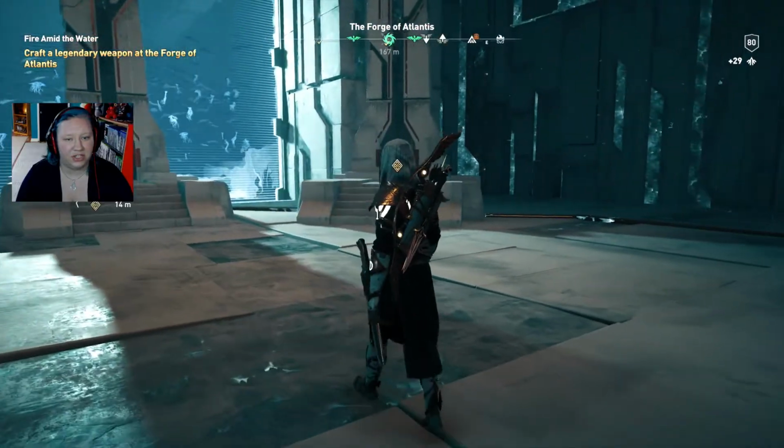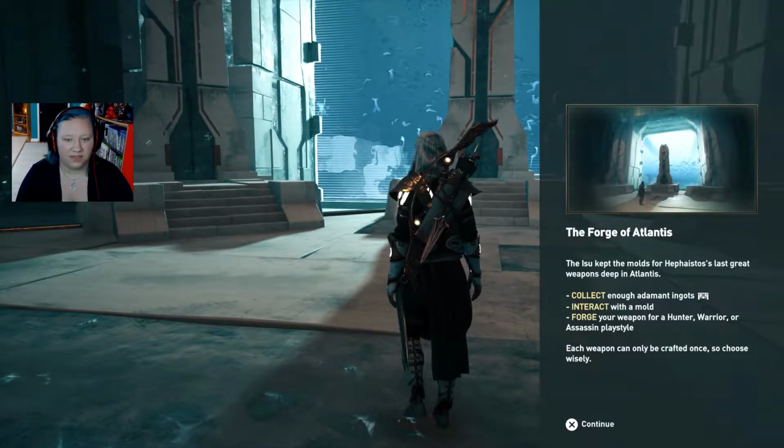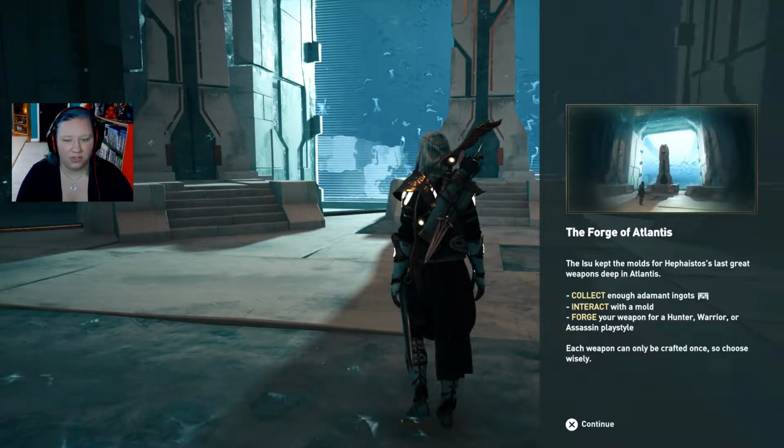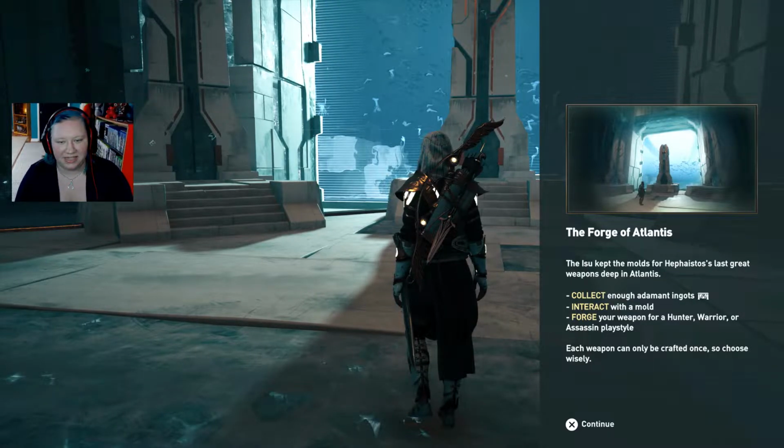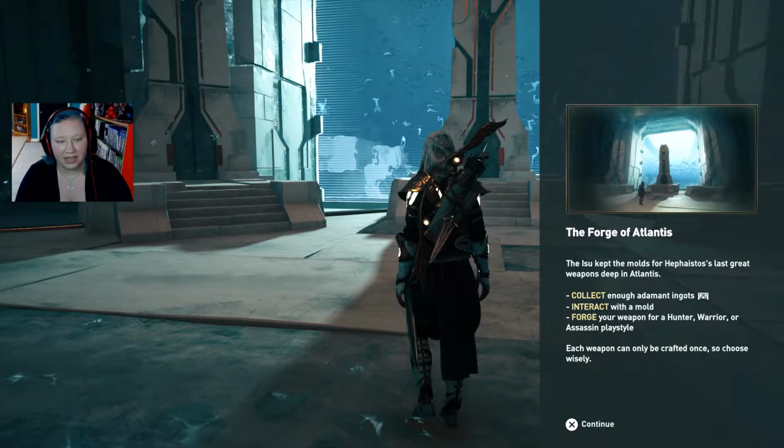So there's 3 legendary weapons. The Forge of Atlantis. The Isu kept the molds for Hephaestus's last great weapons deep in Atlantis. Collect enough adamant ingots, then interact with a mold, and forge your weapon for a hunter, warrior, or assassin playstyle. Each weapon can only be crafted once, so choose wisely, and for the love of God, don't accidentally dismantle it!